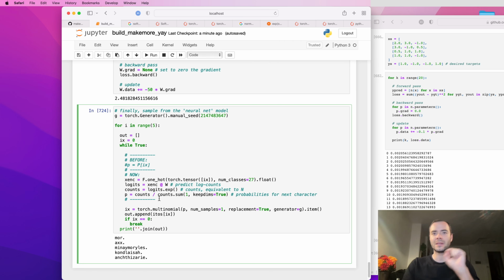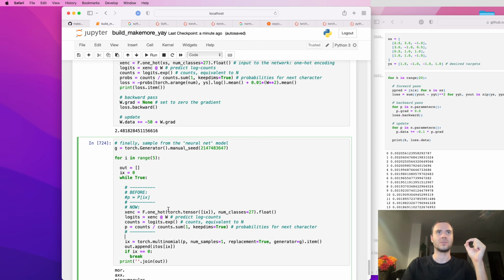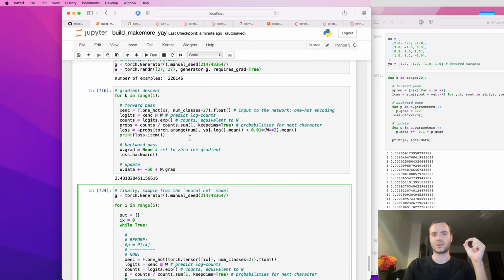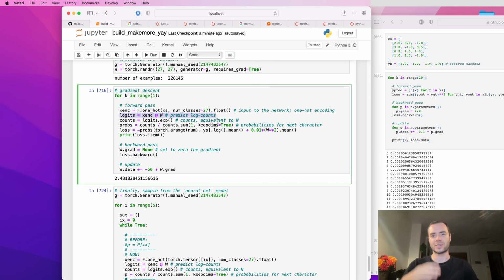Now the second one of these, the gradient-based framework, is much more flexible. And right now, our neural network is super simple. We're taking a single previous character, and we're taking it through a single linear layer to calculate the logits. This is about to complexify. So in the follow-up videos, we're going to be taking more and more of these characters, and we're going to be feeding them into a neural net. But this neural net will still output the exact same thing. The neural net will output logits, and these logits will still be normalized in the exact same way, and all the loss and everything else in the gradient-based framework stays identical. It's just that this neural net will now complexify all the way to transformers. So that's going to be pretty awesome, and I'm looking forward to it.